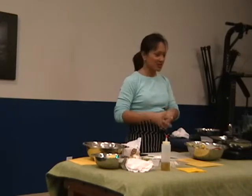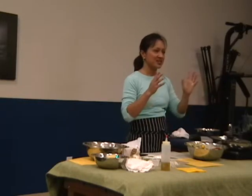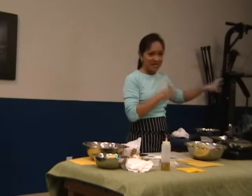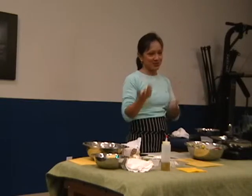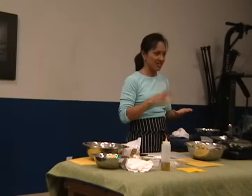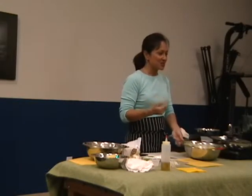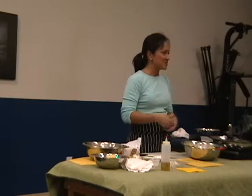See? So if anything, all the things that we did here, you can see how flexible it is, how you can take this tofu base and use it for other sauces, for other things, other vegetables. Again, other herbs, whatever you've got. Everything here is meant to use whatever you've got in the fridge to make it work.